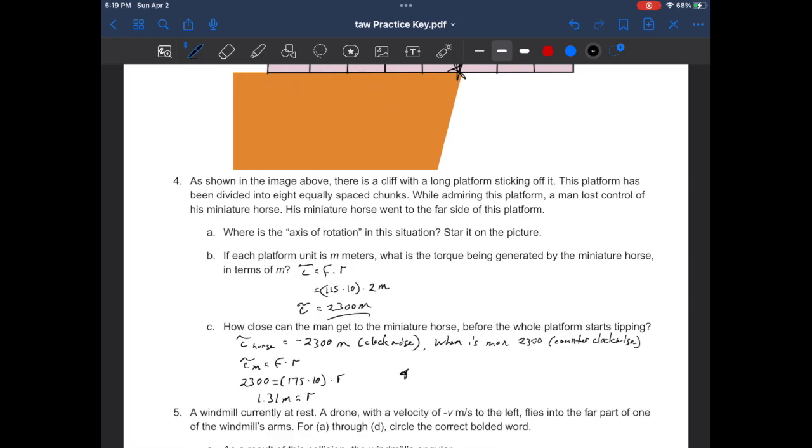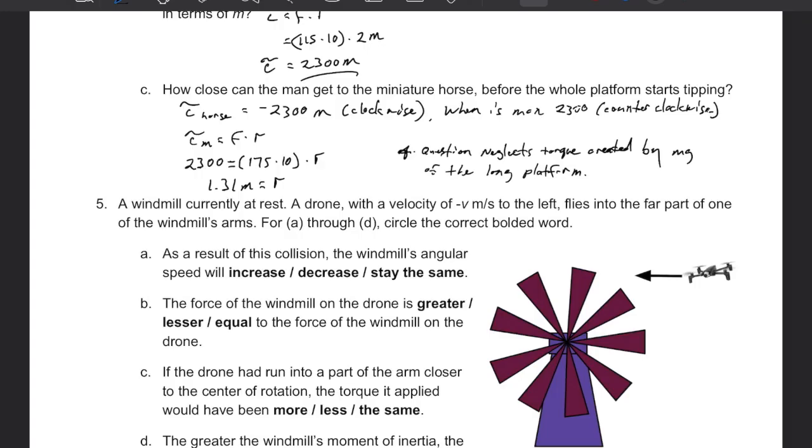love this because it's not including any torques coming from the mass of the platform itself. The platform itself has a torque that is in the man's favor, meaning it's a counterclockwise torque, it's a positive torque, and it's excluding that. So if we just for a moment know that we're excluding that portion of the problem, we can solve for what it's asking. But keep in mind, that's not something that you want to just normally exclude, but we're doing it for the sake of the problem that was designed for us. When would you have to do that? Anytime a normal person makes a problem and it's not a test problem or an AP exam problem. It's a worksheet made by a person that just was trying to get you to work a certain way.